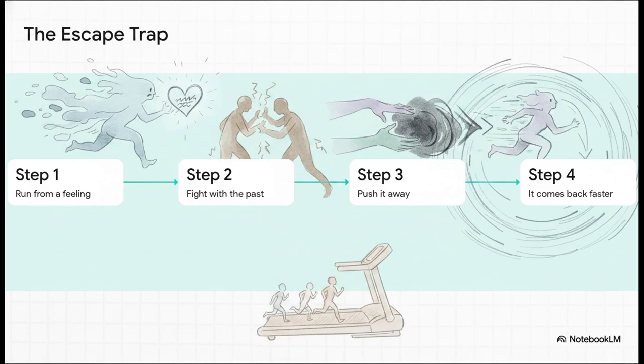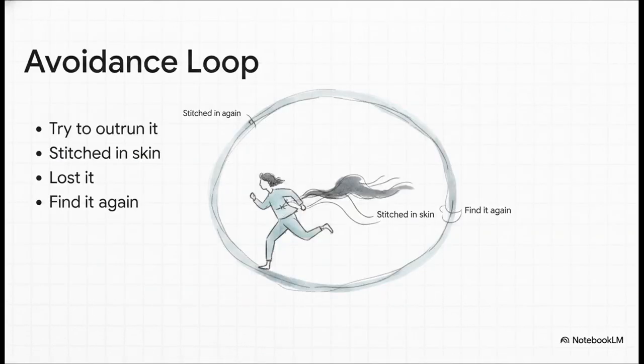It's basically a psychological treadmill. By actively trying to suppress your emotions and battle your own history, you're actually feeding those exact anxieties the energy they need to return with even greater velocity. It's wild. And this avoidance loop is incredibly stubborn. You keep trying to outrun it, and every single time you think you've lost it, boom, you find it once again. But the most striking, visceral detail the text gives us is that this fear is literally stitched into your skin. Think about that. You can't outrun something woven into your very being. All escape attempts are totally futile because wherever you run, well, you take the fear right there with you.